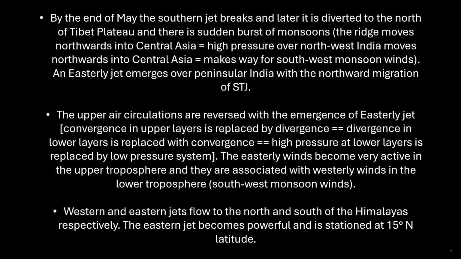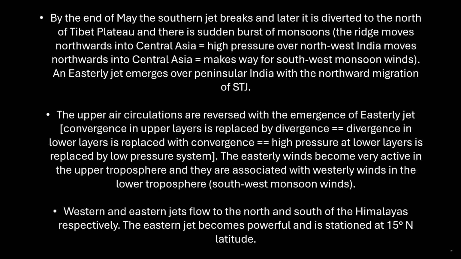An easterly jet emerges over peninsular India with the northward migration of STJ. The upper air circulations are reversed with the emergence of the easterly jet. Convergence in upper layers is replaced by divergence, meaning divergence in lower layers is replaced with convergence, meaning high pressure at lower layers is replaced by a low pressure system.